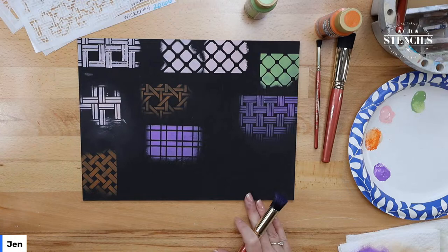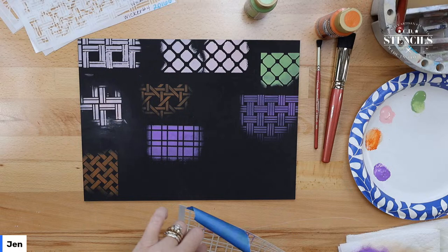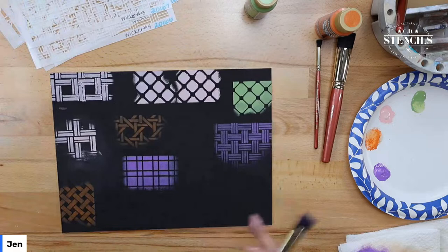That's really pretty. I still like number four better, but number five totally is like grid paper though. How cool would it be if you were doing something for school and you did a white background and did this in blue? Or would you do a blue background with white? I don't know. How would that work? Tell me. Show me your ways. How do you decide that? Okay, so that's wicker number five. We have three more. This is wicker number six.